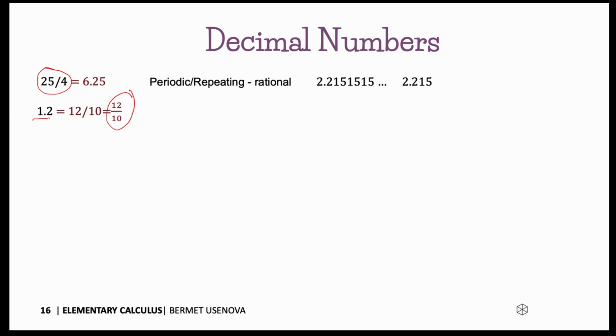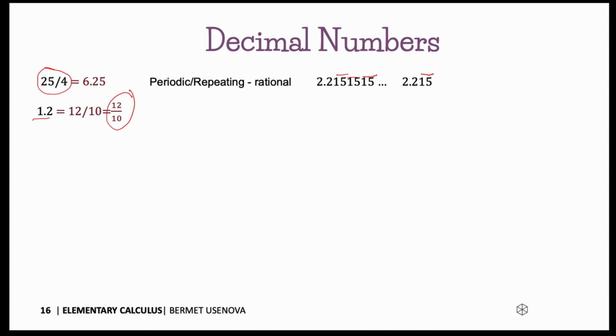Non-terminating decimal numbers could be periodic, which means they have a repeating pattern. They will repeat some kind of same numbers after some period of time. As you can see, here we have a clear pattern that 15 is repeating itself. We have 15 here, 15 here, and we can rewrite it if we see this pattern in the decimal number, if we put the bar on top, like this. This means that the 15 will repeat itself until infinity, and this is an example of a repeating rational number.